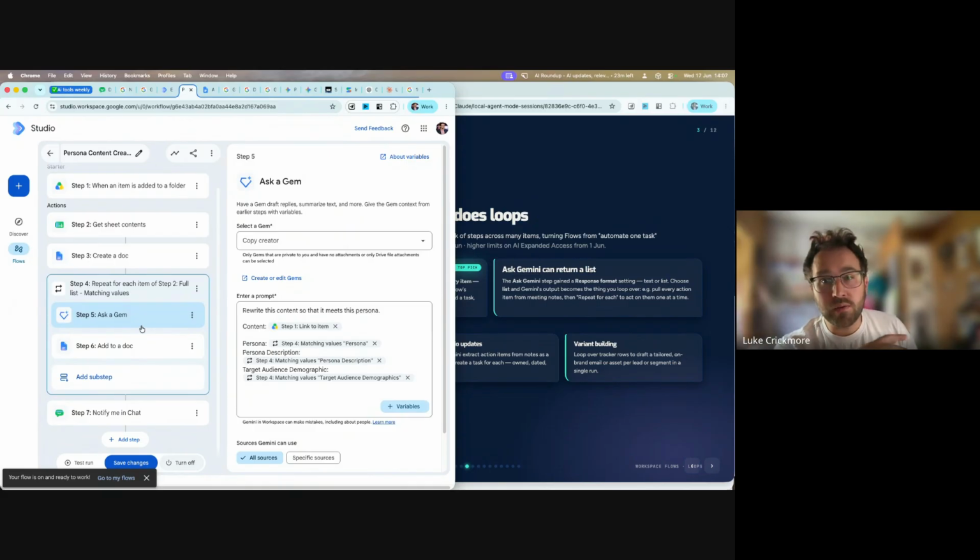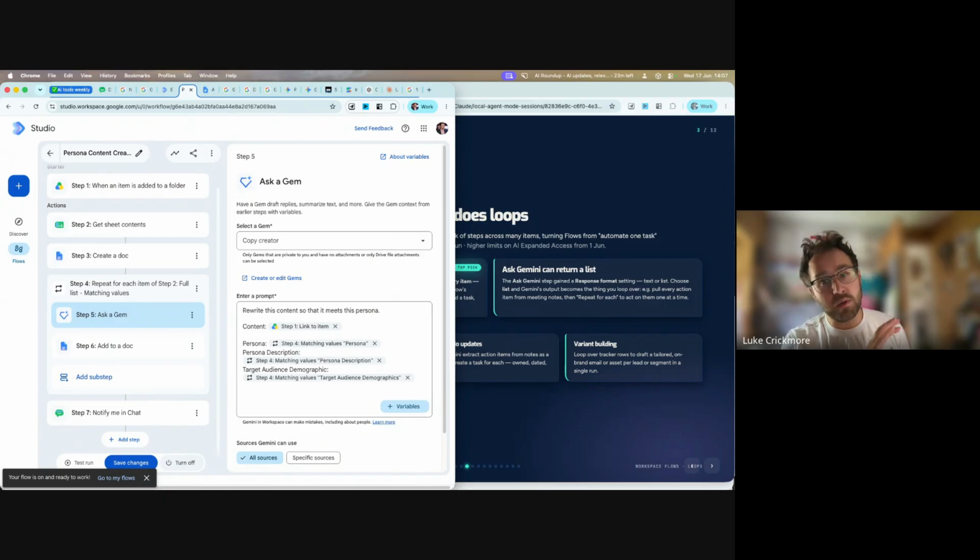And you could build your own kind of engine like this, where you chuck a document in a drive, and then Gemini will do a number of activities on your behalf, as opposed to just the one thing that it would have traditionally done. This is a big difference. This is really quite a big difference inside Google Workspace Studio. It means that you can do many, many repetitive tasks.